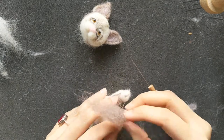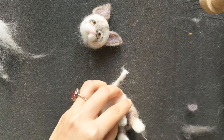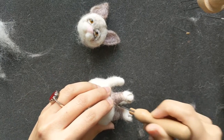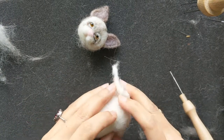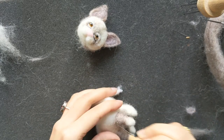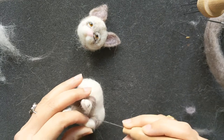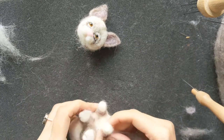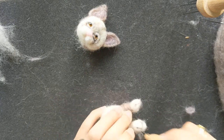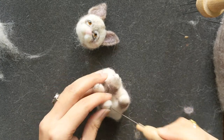So they have done them. I'm covering the legs with grey wool. You can have white legs if you want. I'm just covering them with the grey. The last cat I made, I did this right at the end, and that's not really easy after you've attached the fur, so you have to do the legs first. You can do it, but it's better this way.